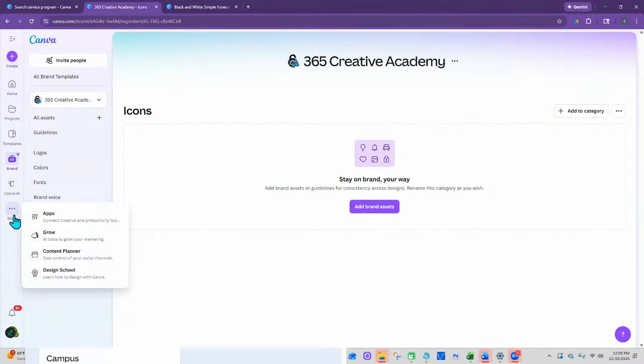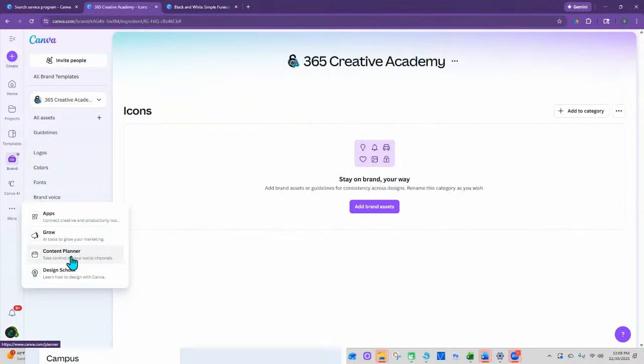And then the more we're going to come back to this just shows apps because we can access that. You're going to see that tomorrow. Grow is what I was mentioning as far as the AI and the marketing. So creating ads and campaigns for your business and integrating seamlessly with Facebook or Meta ads. So that would be for Instagram and Facebook.